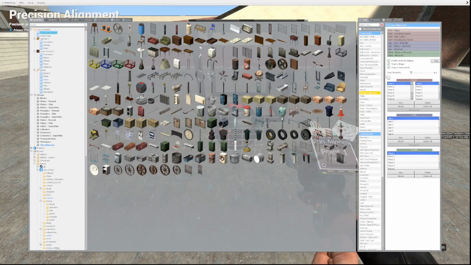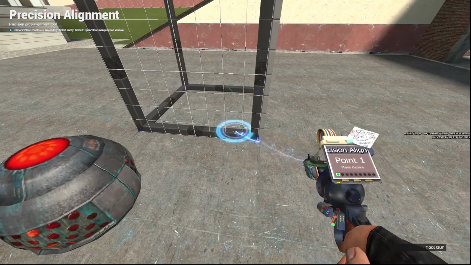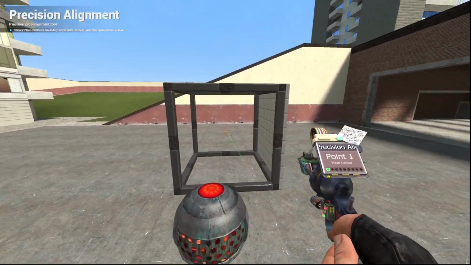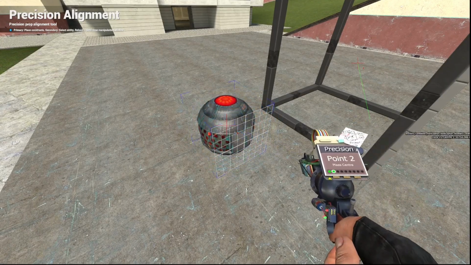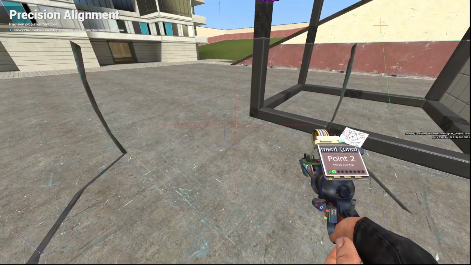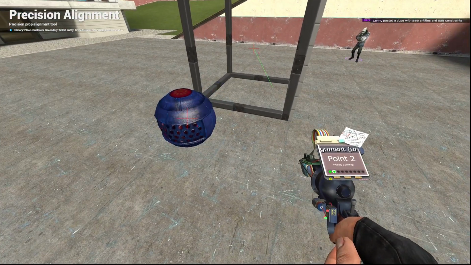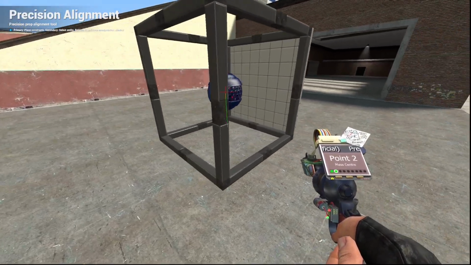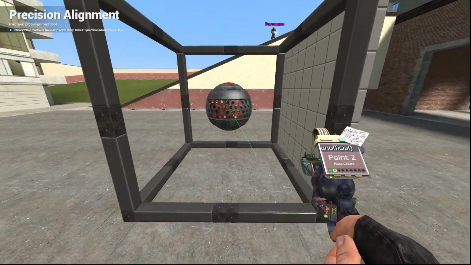With precision alignment, I select mass center, I click on this cube, and it puts a point in the center of mass of the cube, which is the center. Then I can hold shift, click this, and another point has been created in the center of mass of this prop. Now if I select this, hold Q, and press move entity, there we go. Now this helicopter bomb is in the center of mass of the cube.